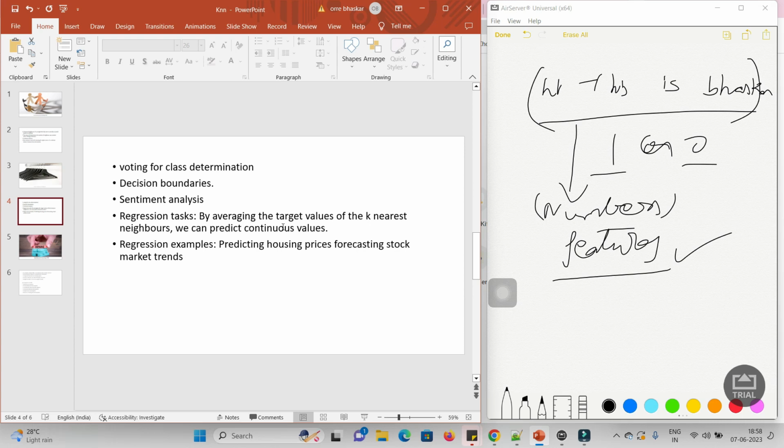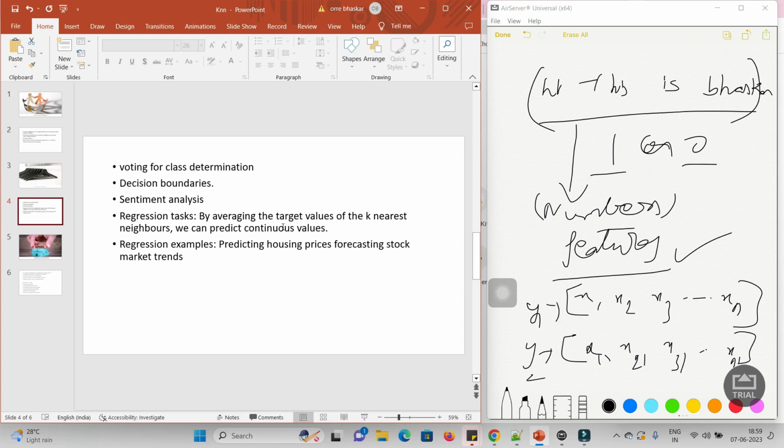So let's assume for this text we got features x1, x2, x3, and so on up to xn. So these are our features for our text. We will be predicting either 1 or 0. How will you predict? This is one instance, y1. You have to take one more instance. Let's take x11, x21, x31, so on, xn1. So this will be our y2. Simply use Euclidean distance between y1 and y2.